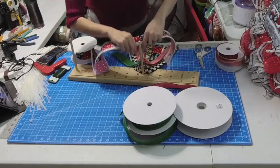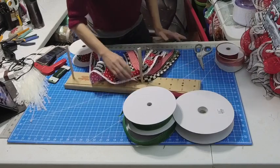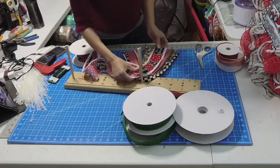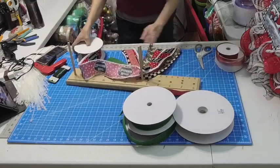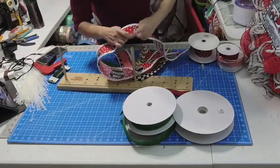I'm going to take this. It's because the one with the truck in it is off-white, and I kind of want it to be more Christmassy. I think it hurts it. So, it's fine in the legs, but I'm not going to put it in the bobo. There we go. Yay. Here we go.